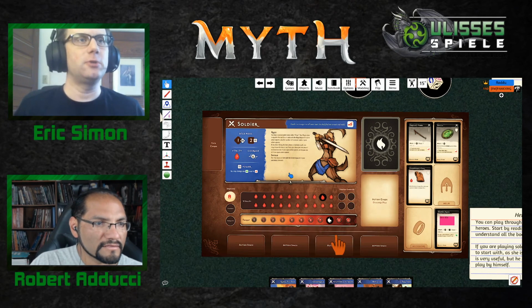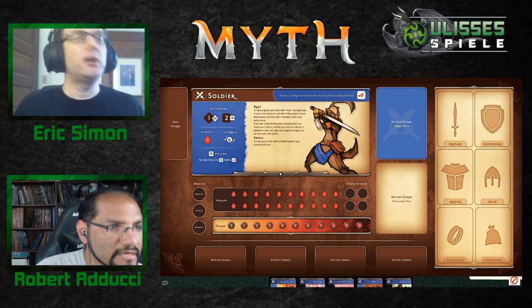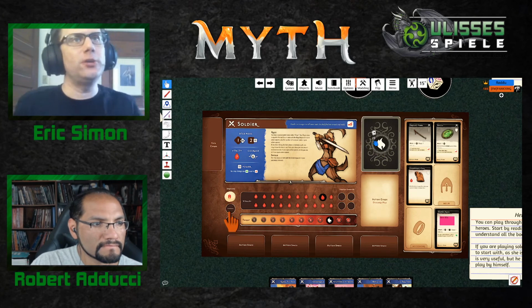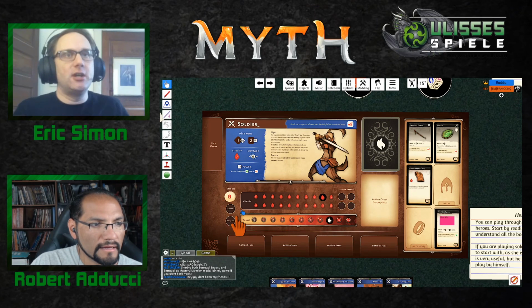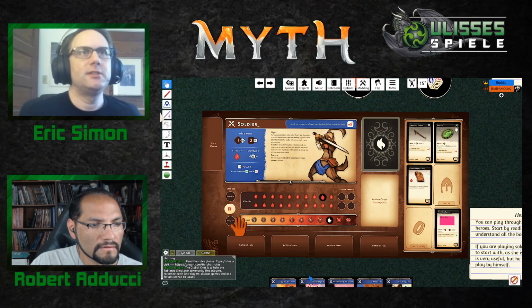So wait, when can I put cards in there, like, blank cards? When can I do that? At any time during the hero phase or during the darkness cycle, you can do that. Also, if you have not decided your stance for this turn, you go into cautious. You could draw more cards every time you play an interrupt. All right, I'll do that.